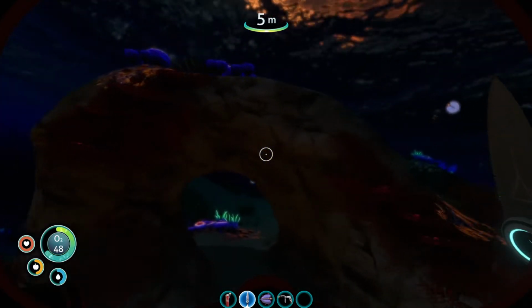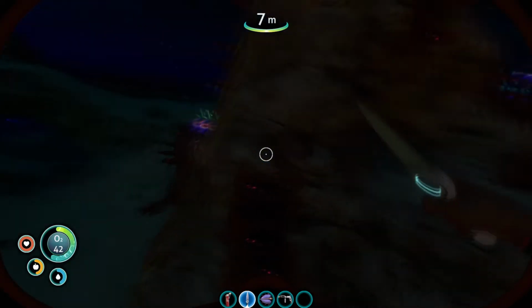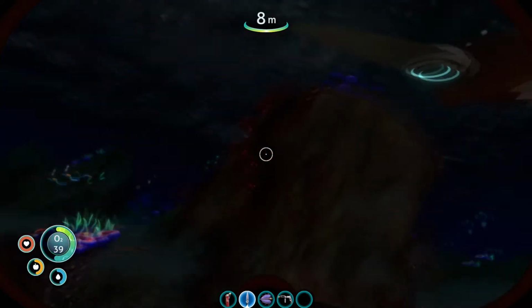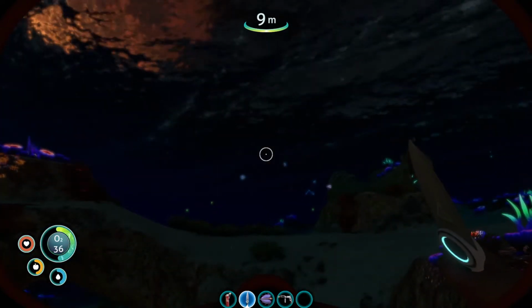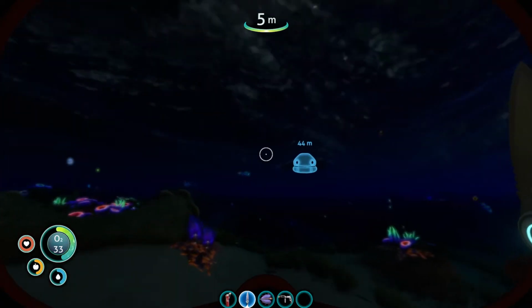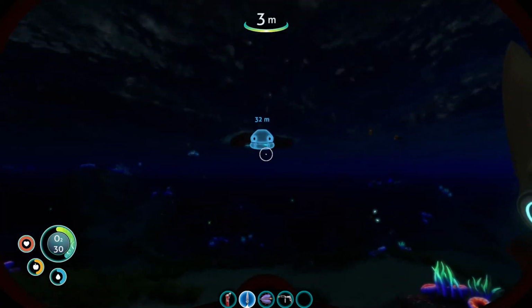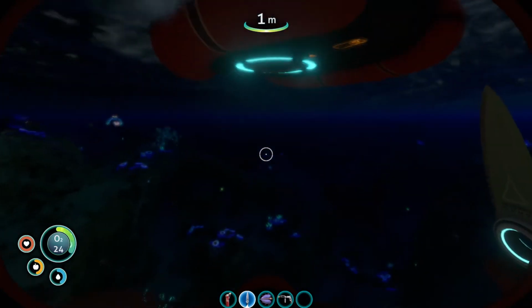Just keep swimming. Anything? Anything at all? No? Alright, well, let's head back to the pod for a moment. Make some wiring. We might even try and make an external storage space.